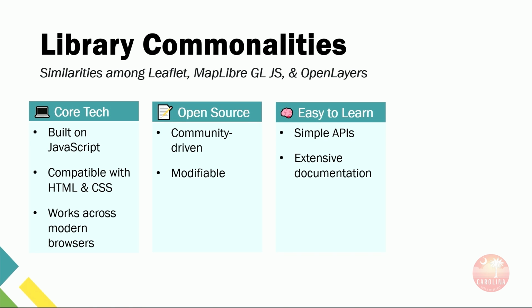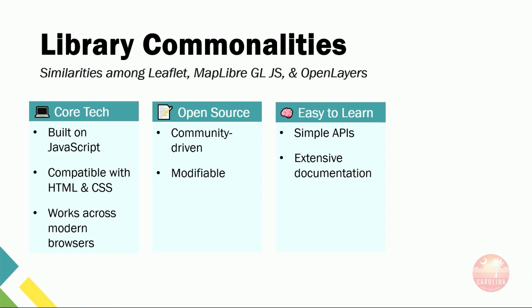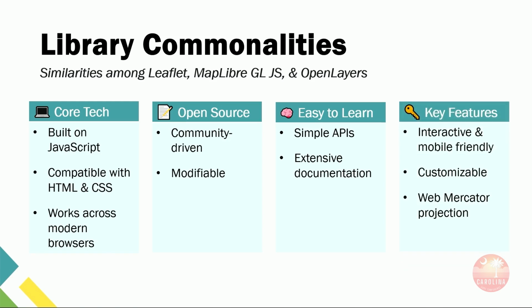And they all are pretty easy to learn. Now we will see that I'm going to go in a progression that takes us through the easiest, which I think is Leaflet. Then we'll look at MapLibre, and then OpenLayers, which you'll come to find is more for the GIS analyst people. GIS, by the way, is Geographic Information Systems. But they all do have extensive documentation to help you learn.